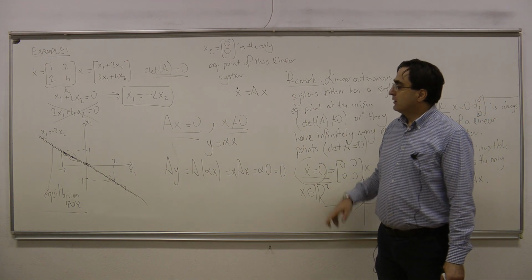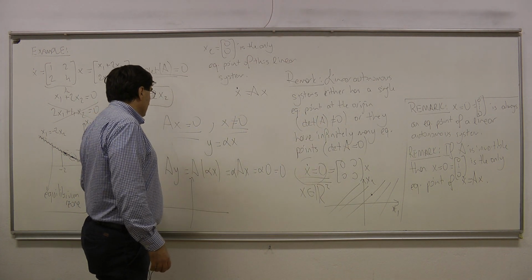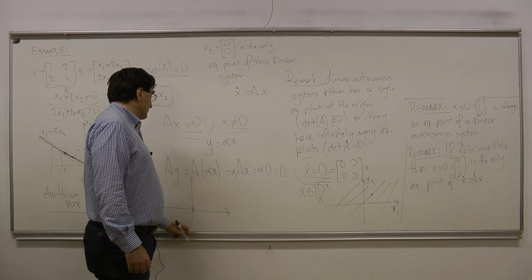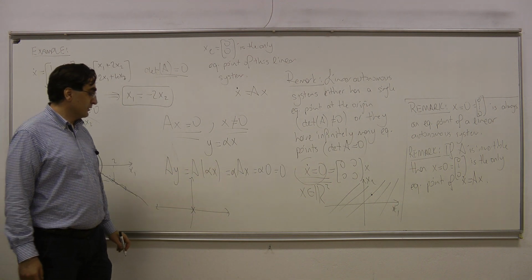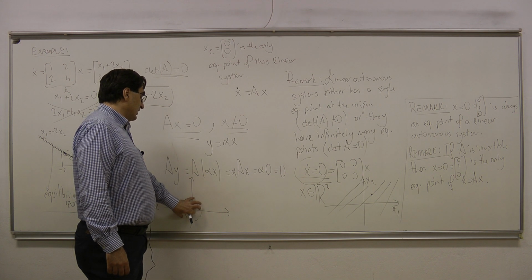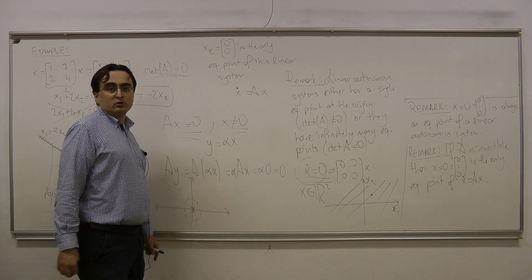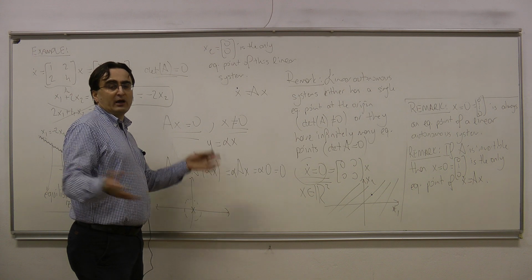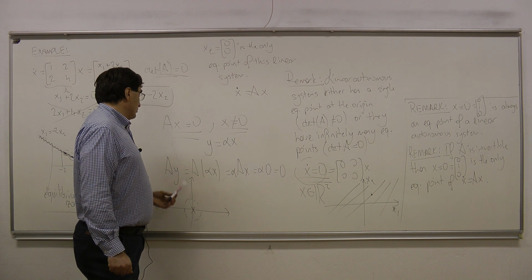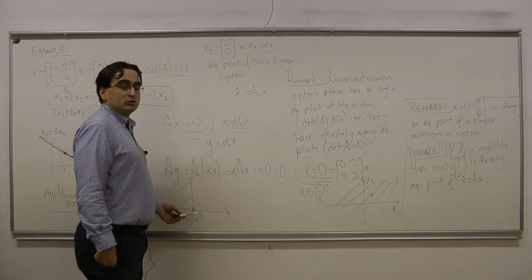Okay? But what about the case when the determinant of A is not equal to 0? In that case, the matrix would be invertible and I would have only a single equilibrium point. So around this equilibrium point, I can actually find an epsilon neighborhood in which this single equilibrium point is the only equilibrium point. And here I can make this epsilon as large as possible. It doesn't matter.